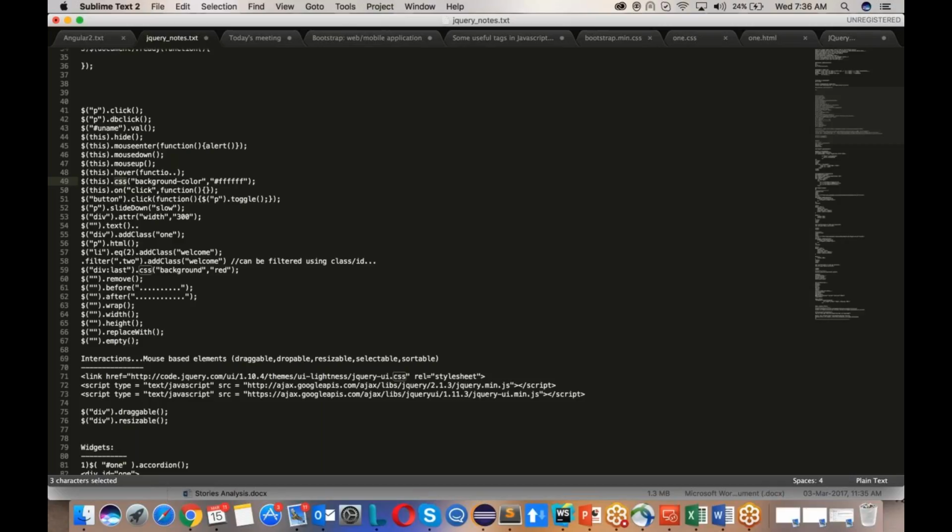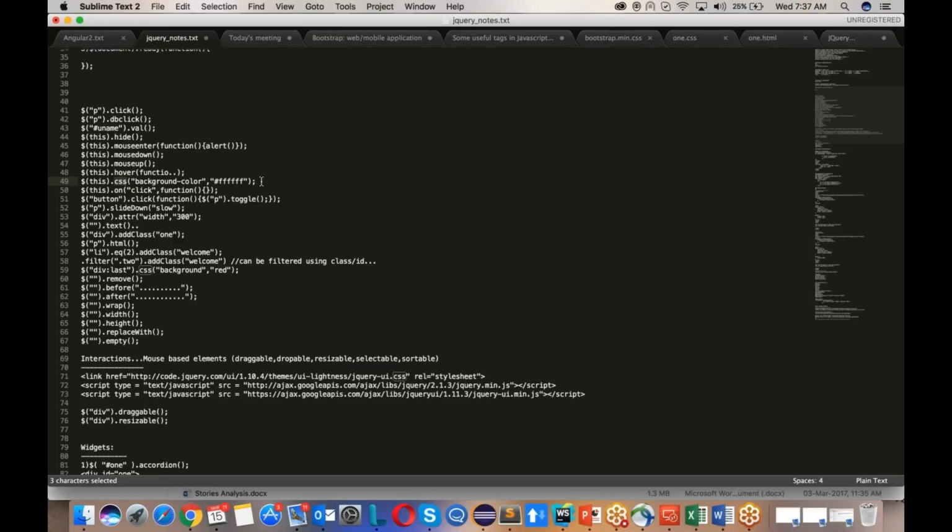Like inner HTML, document dot get element by ID, and by ID we can change the CSS of the HTML, right? Yeah, that is document.getElementById. That is used. That is perfect.